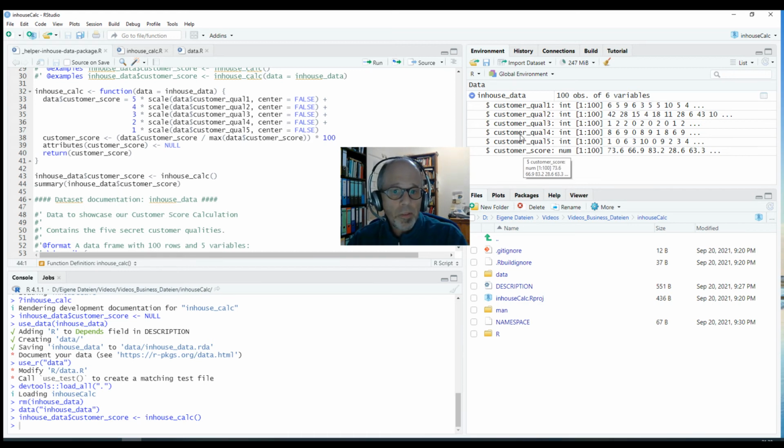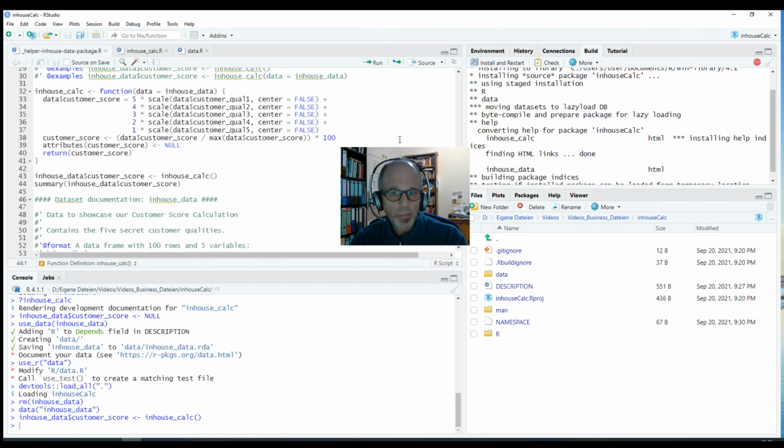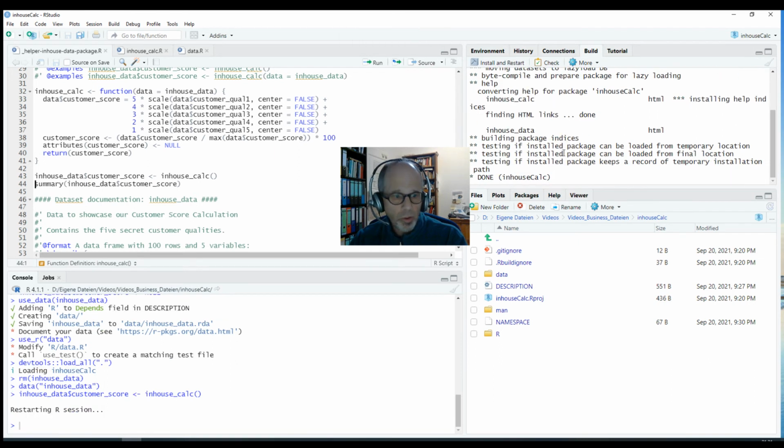There's one difference between this development version of the package. We're just working with our basic files now and we haven't installed the package yet. So there's a difference between this development version and the actual installed package, and that is how the data is loaded. You saw when I loaded the data, it was loaded immediately and fully available. When I install the package, let's do that, build, install and restart. See, this is a small package, so it's quite fast.